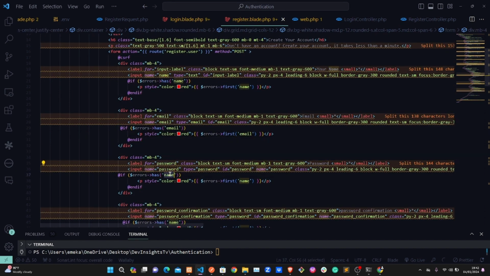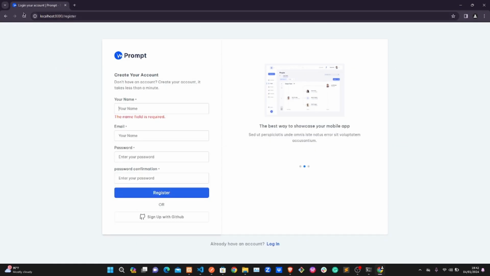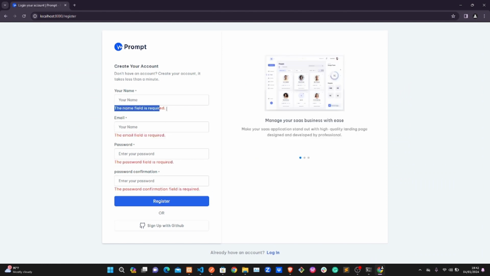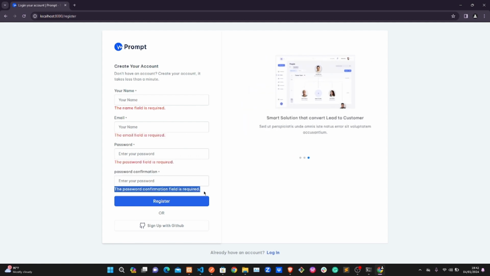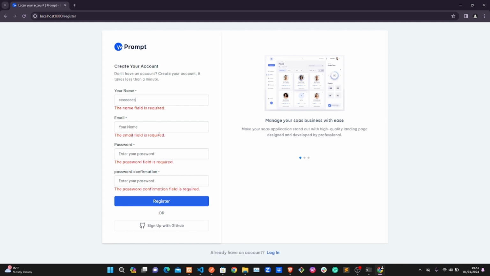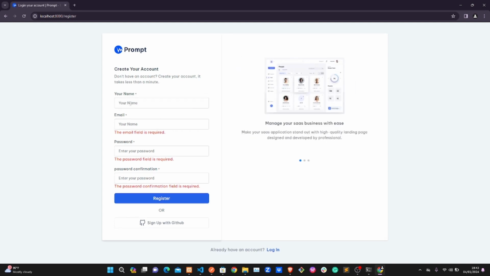This one is for password, and this one is for password confirmation. Let's refresh and let's send this. Now you can see name field is required, email, password, confirmation field is required. Let's try if we put something here. Let's send it. Okay, it went, but it's removed.